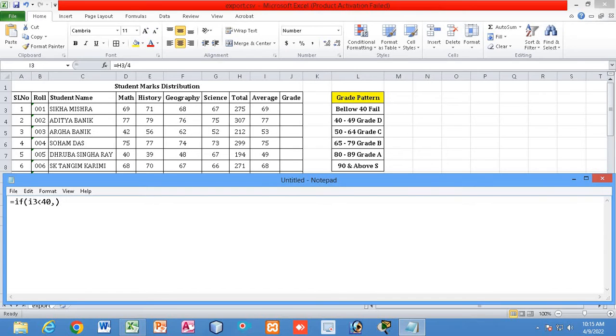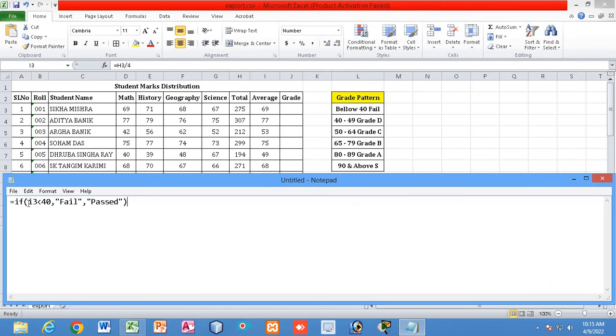That means after the comma we will show the message. Which message? Fail, right? Otherwise, put a comma, then write here passed. So this is the condition.